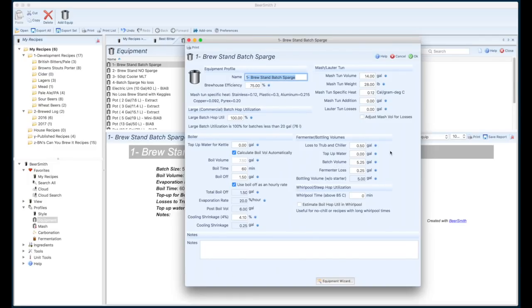this part here. So Brewhouse efficiency is basically mash efficiency then taken to the next step of where else are you losing sugar? You're losing sugar to things like trub in the kettle. You might be losing volume to, say, a chiller. You might be losing volume in your fermenter. Like I tend to fill my fermenters to, say, 5¼ gallons. That's how this profile is set up. And when I rack out of the fermenter into a keg, I'm going to leave a little bit of that behind. So my total packaging volume, it's called bottling volume here, is how much I put in the batch versus what I'm losing in the fermenter.